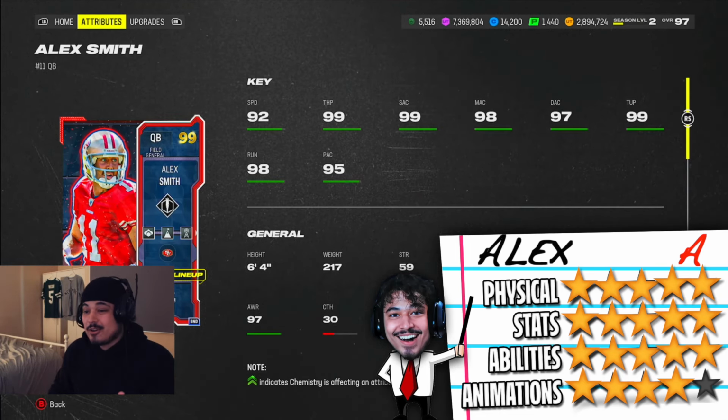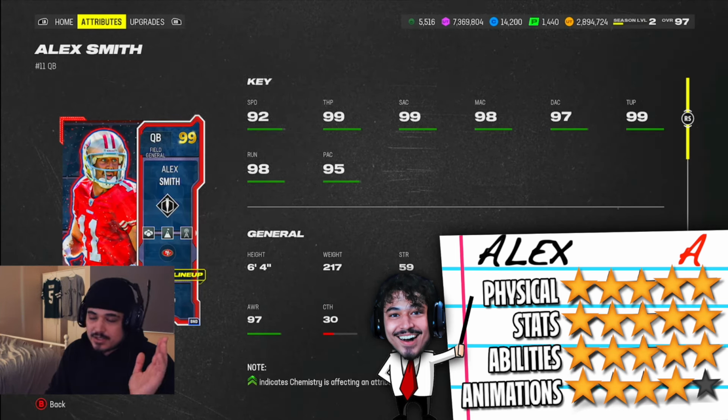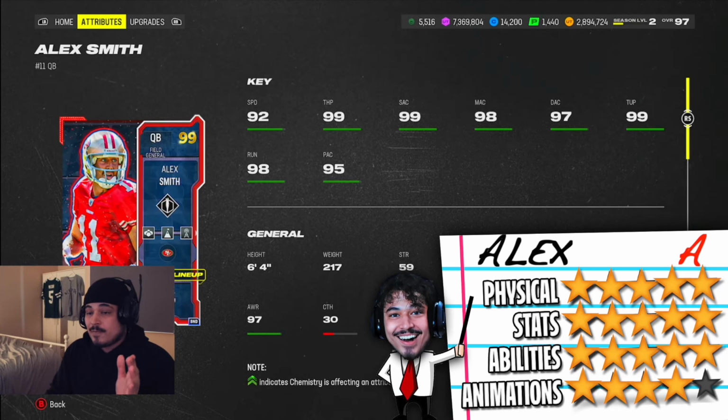I think Brady's still better. Brady's still, to me, the perfect QB. Traditional 4, perfect stats, gets all the X factors, 0 AP setups. It's amazing on Tom Brady. But Alex Smith is legit, man.